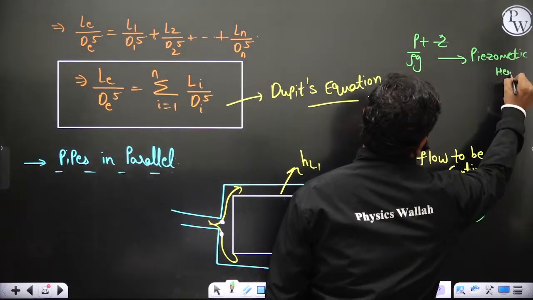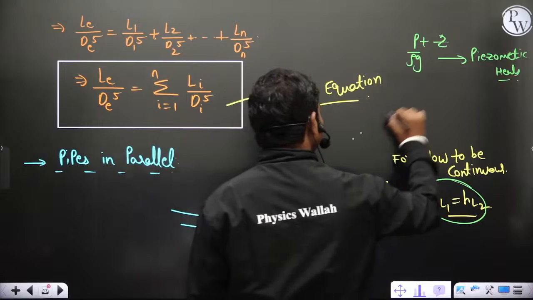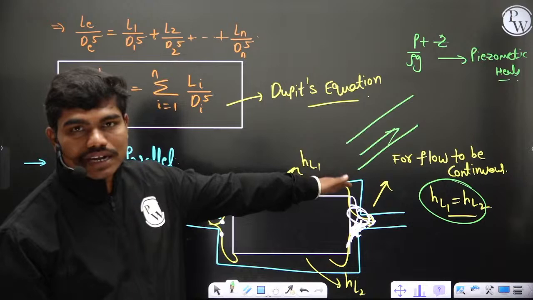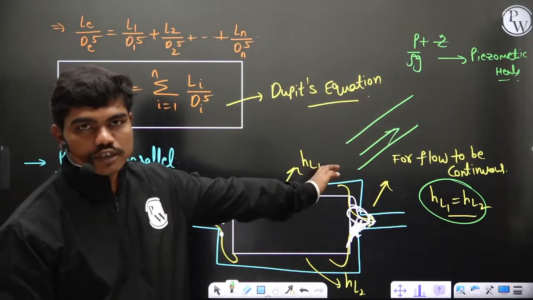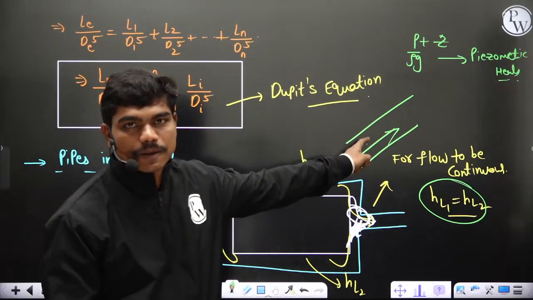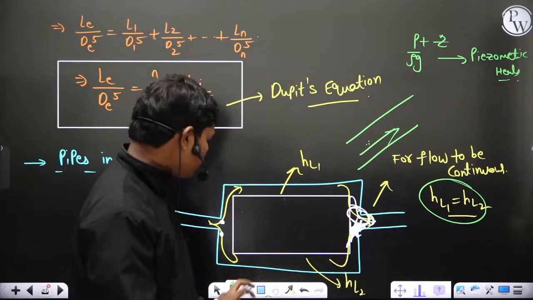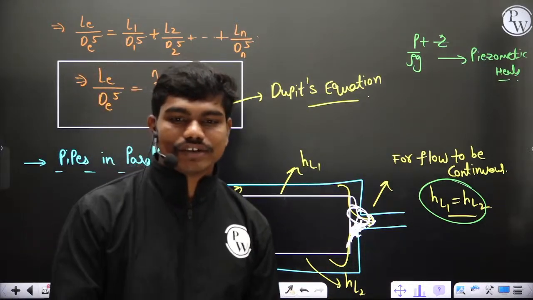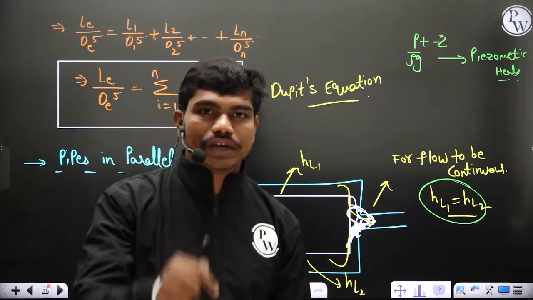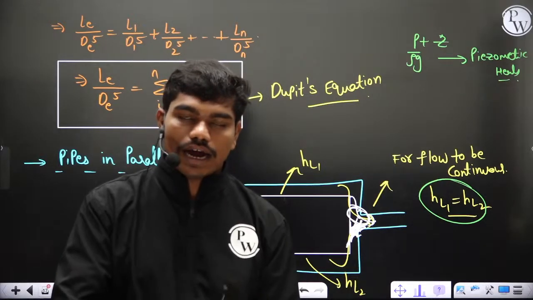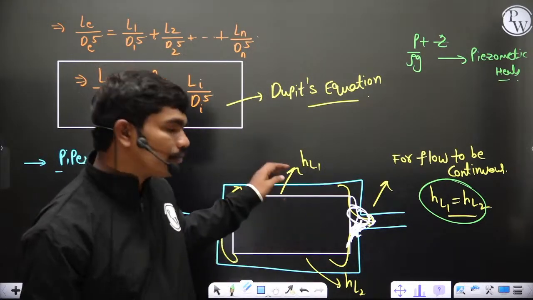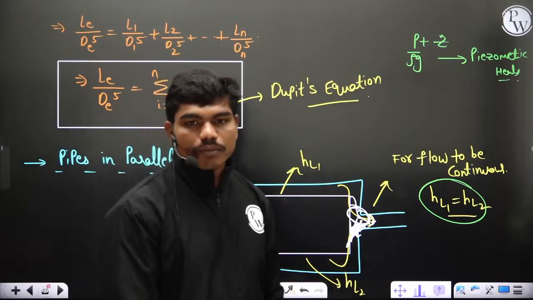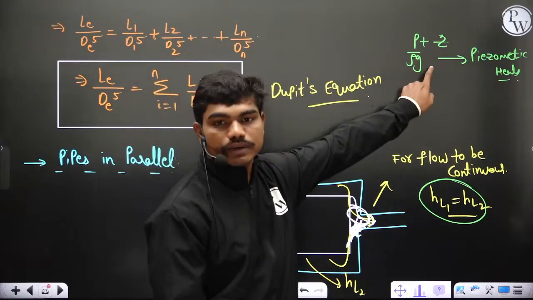That's it. If you do the same pipeline analysis, since the pressure is the only force, where the body force is not much predominant, you will neglect gravity even in this analysis. The analysis remains the same, whether the pipe is inclined or flat or anything, as long as you neglect gravitational effects on the kinematics. Okay, not on the specific weight and all, on the kinematics. Whatever may be the inclination of the pipe, you deal with the same things. But if you talk about the hydrostatics part, you will go for piezometrics.